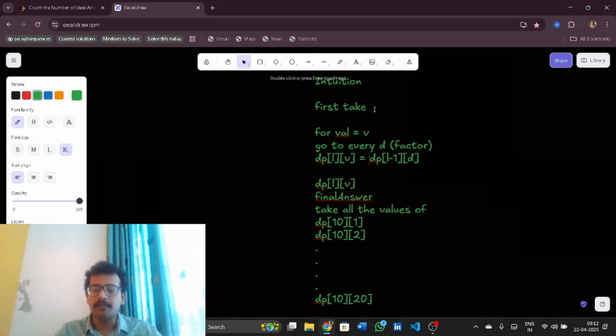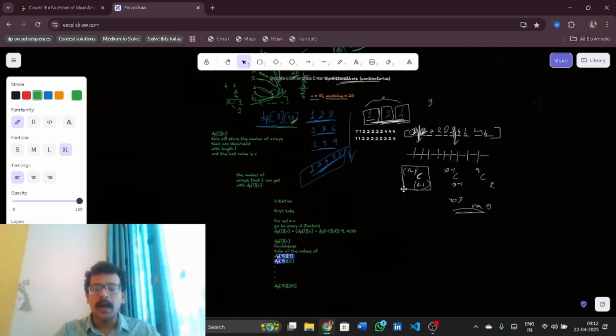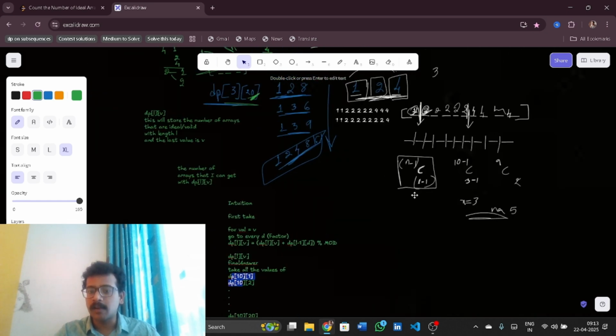But as we C++ users are taking this, I think every user should do this. What I am doing is nothing but the mod operator, right? Doing this mod operation. So this is how you solve this problem, and the final answer will be dp of these all things. Now I need to compute n minus 1 choose L minus 1.